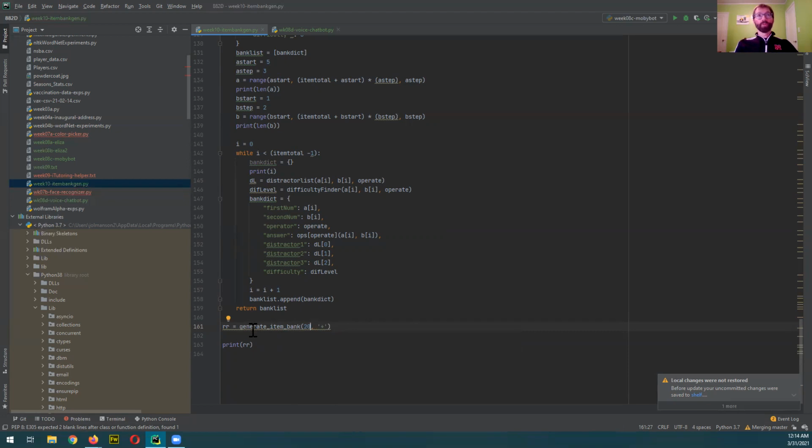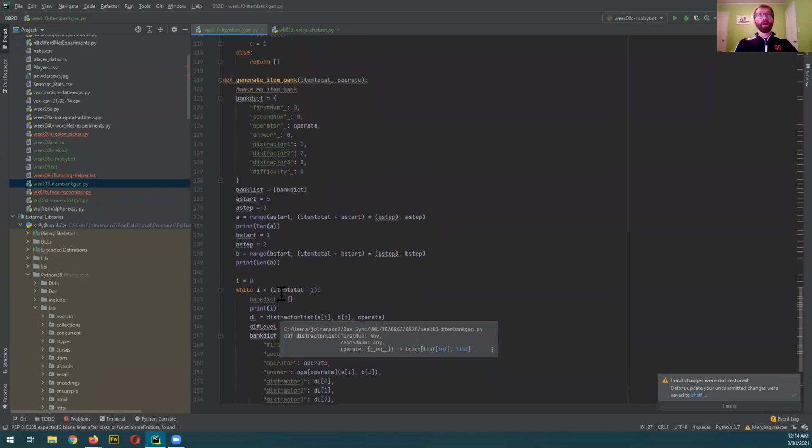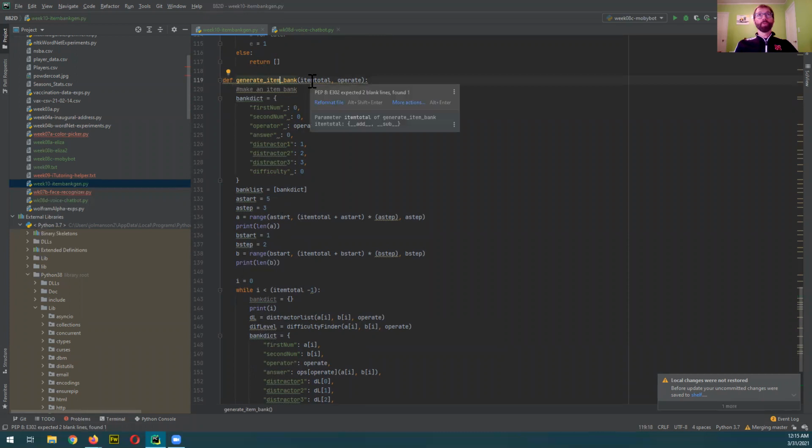So then we have to look for the generate item bank function. Should be the bottom one, because any functions you call in this function need to be above it. Sure enough, well, maybe they don't need to, but anyways, here's the generate item function, and you'll see here it says item total. That's the first variable that you pass to it.